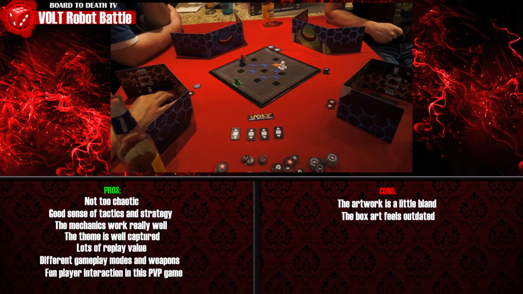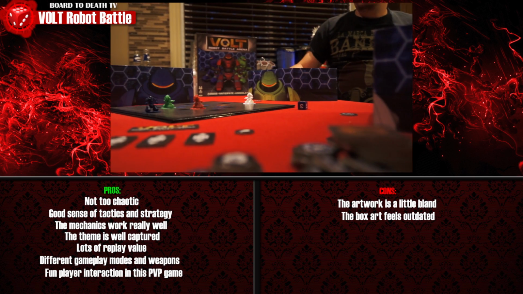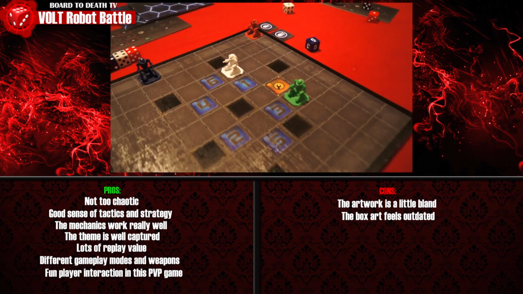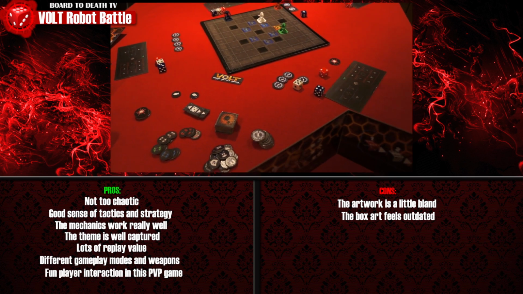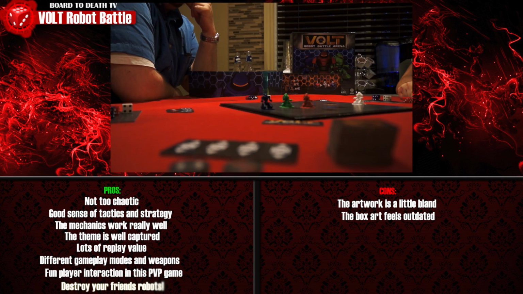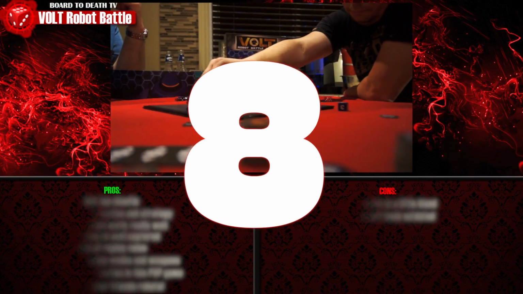Sure, most victory points will be awarded by destroying a robot rather than ending the round on a control point, since anyone can aim in that direction with a 6 and know they'll push the robot away from scoring. Remember, moving happens before firing on a tie and no one can ever move more than 6. But come on, you're still destroying your friend's robots. How is that never a good time? Volt Robot Battle Arena gets 8 programmed robots out of 10.